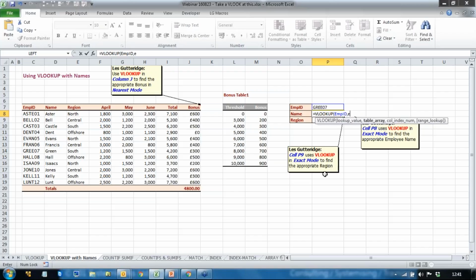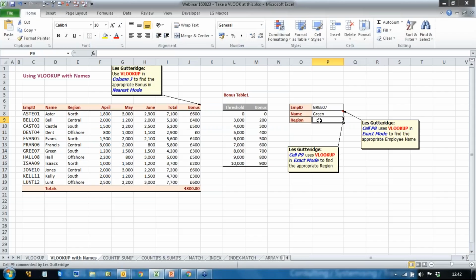Well, you'll remember we called it employee lookup. And all of a sudden it's predicted that for me, so I can double click it and pick it up. Comma, this is going to fetch back the name, so over here in the lookup table the name is in the second column. And differently to last time, I want an exact match because I want Green's name. So it's an exact match, so I'm double clicking on false. Just something you have to get used to. I'm not even finishing off the bracket this time. It's finished it off itself, look.